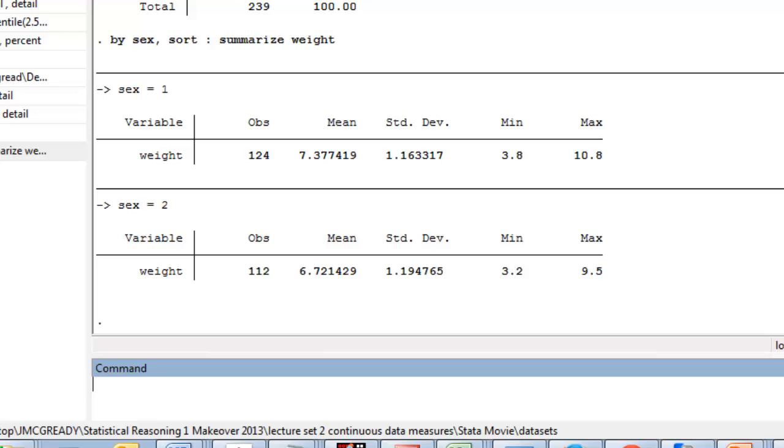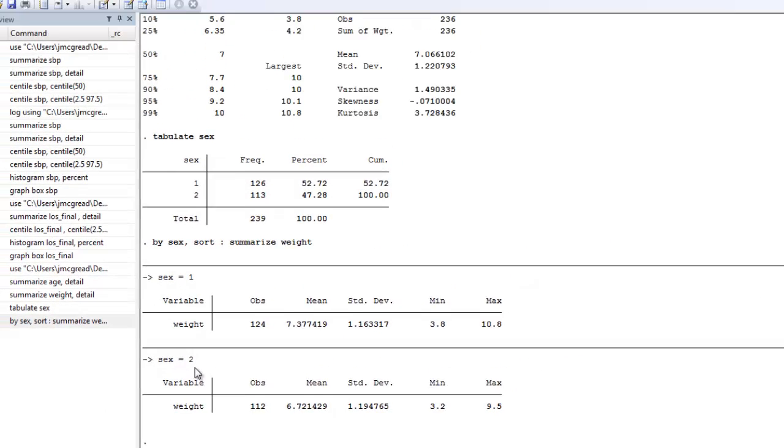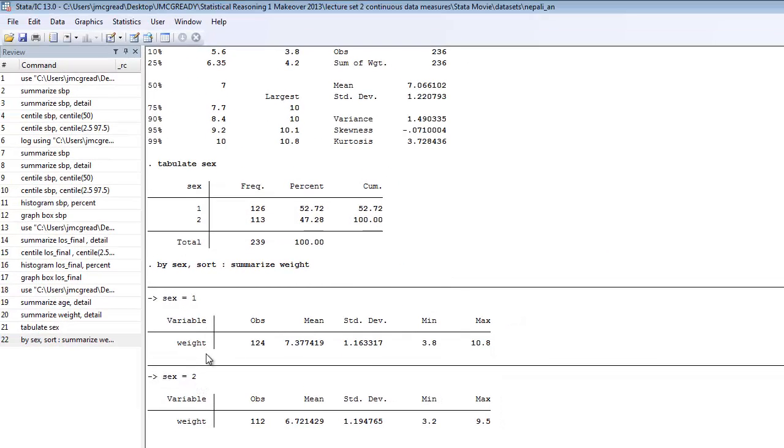And there's something called labeling the values of a variable, which is such that this variable is stored as numeric in Stata, and this will be helpful going forward. But we want to put a text label next to each of these values to remind us of what a 1 means and what a 0 means. So I'll show you what this means.